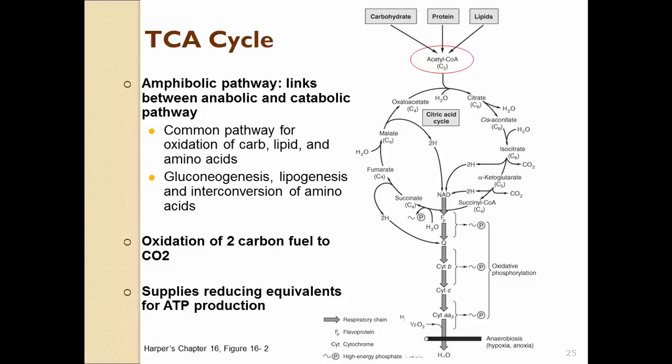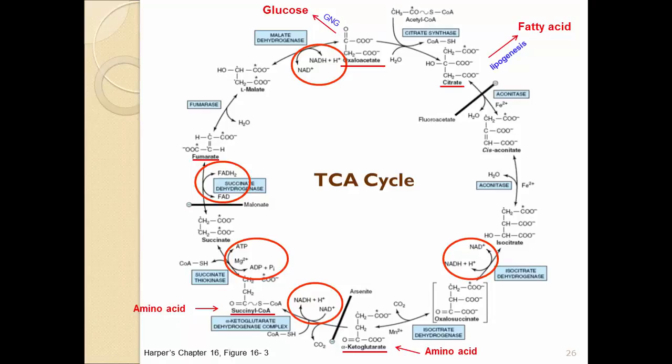And FADH and NADH eventually have to go to the electron transport chain for ATP production, right? So the electron transport chain, or oxidative phosphorylation process, its main function is ATP production from NADH and FADH, right? And the main function of the TCA cycle is oxidation and producing CO2, water, and ATP and reducing equivalents.